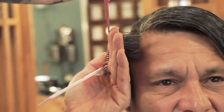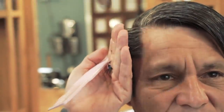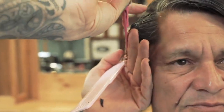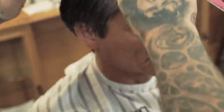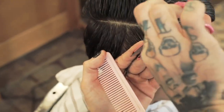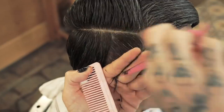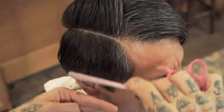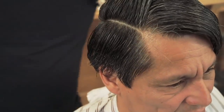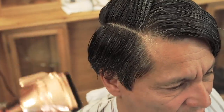Taking a section of hair and set in that first line, that first angle of the haircut, right? And you're going to follow that guideline and set in the same angle. Now I'll show you that it's really not that different from clipper work, because that's the same angle, right?